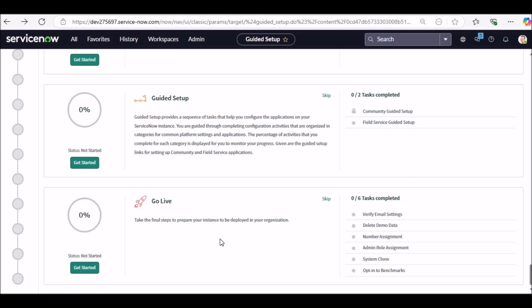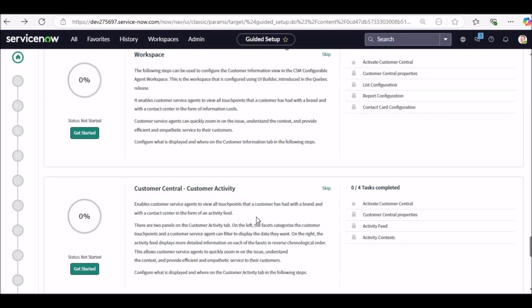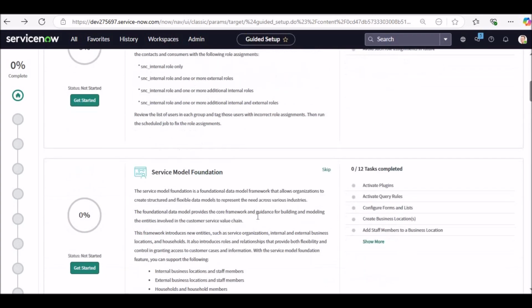Once we set that up, the final step is we need to verify our email settings. We need to delete the demo data we have, and we need to set the assignment rules. We need to just review it, have our system cloning in case it's required, and then we are good to go live. So that's it for the guided setup.